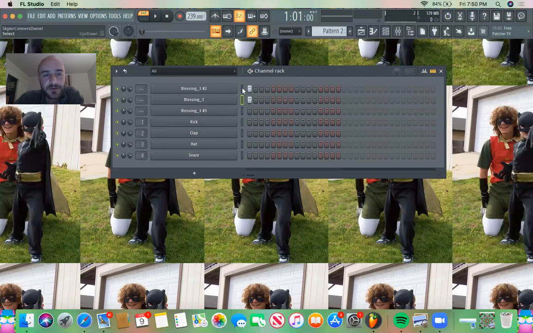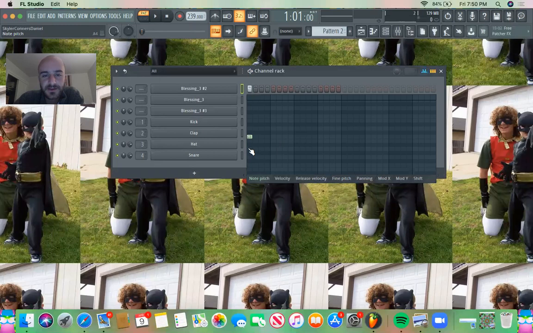I know it's repetitive sometimes. But say you want to experiment with just this, you can layer these. What is this going to sound like? Not very good.